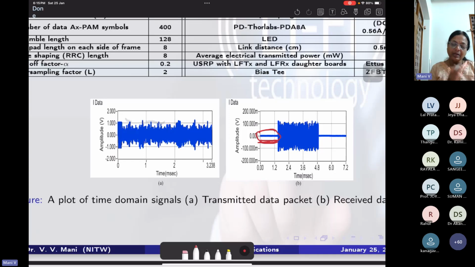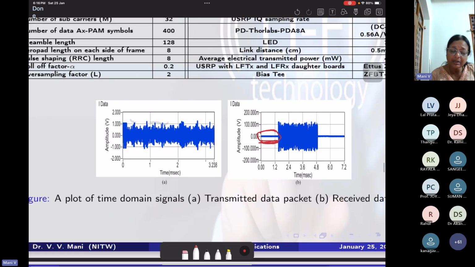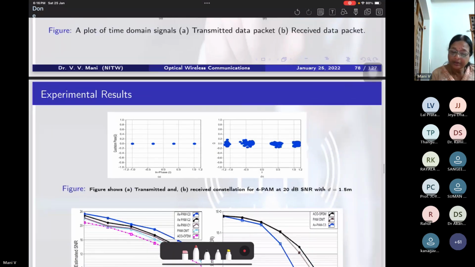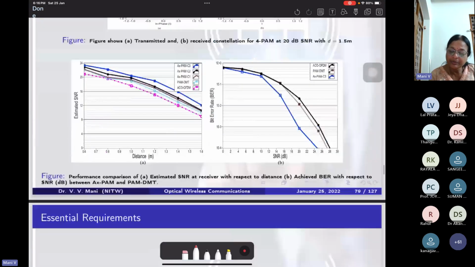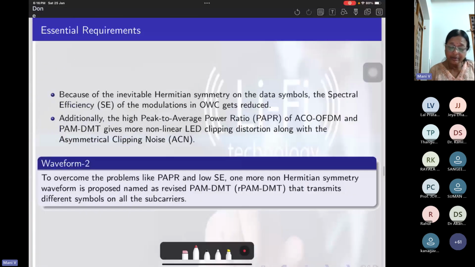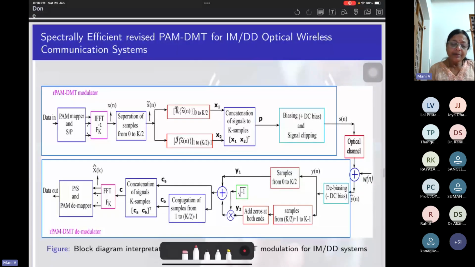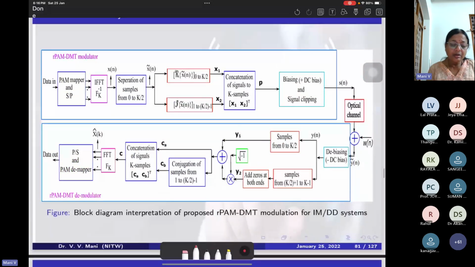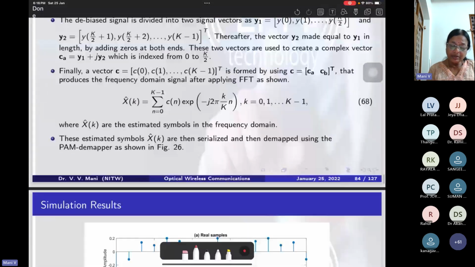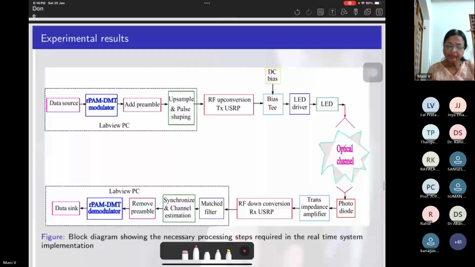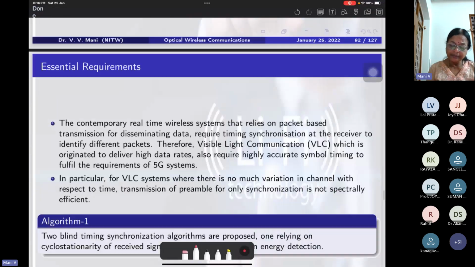So I keep on viewing the received signal in windows, and between the first window and the previous window, we make some correlation. Where I get the maximum correlation, that means I am receiving the data. From there we translate the signals, and different signal synchronization techniques are also deployed into this. For PAM-DMT optical wireless communication, using separation samples of those signals, we have used the setup.